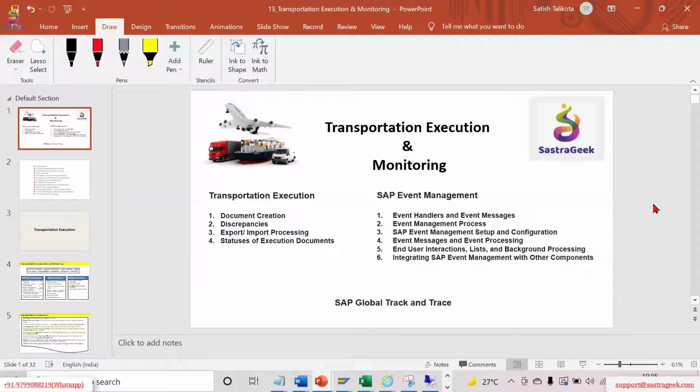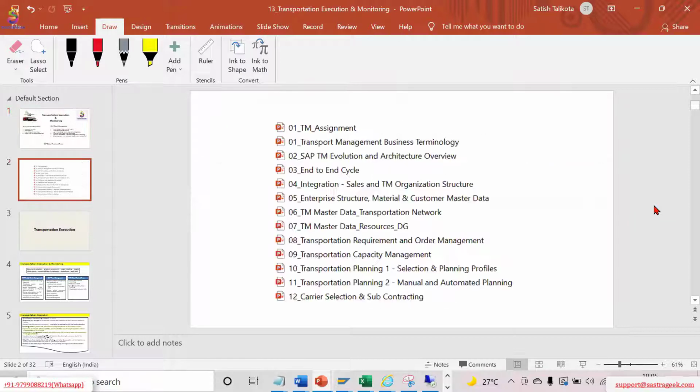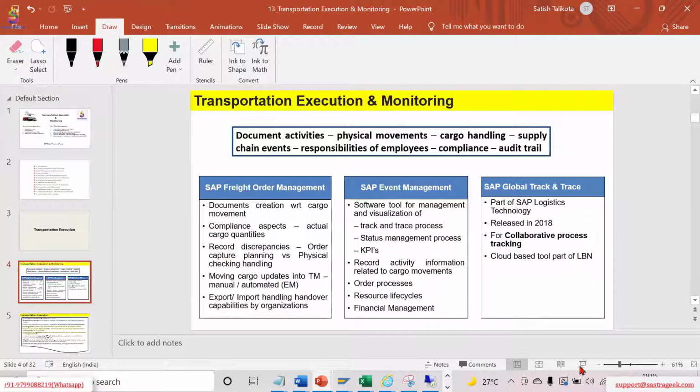So let us see what are all the aspects within this execution related aspects, and then try to understand the event management architecture, what really happens there, and then try to understand what the track and trace is. So let's jump into it.